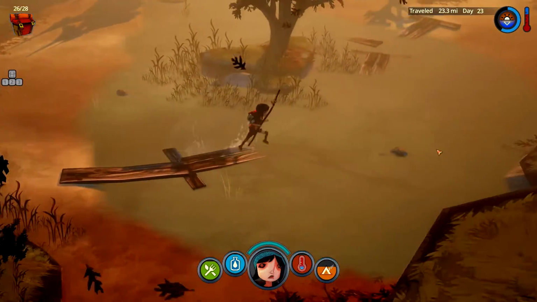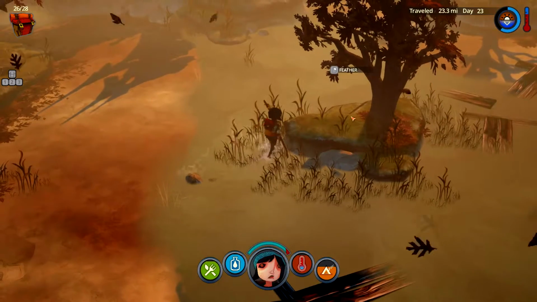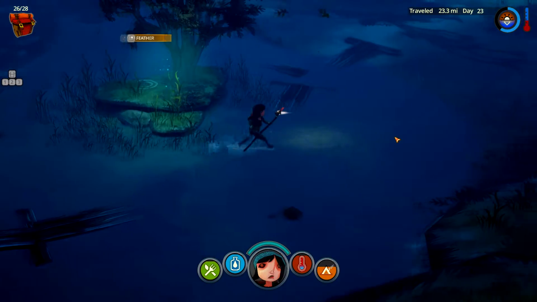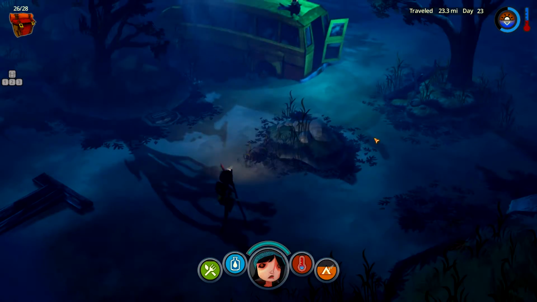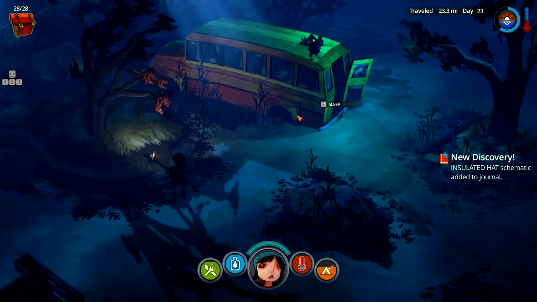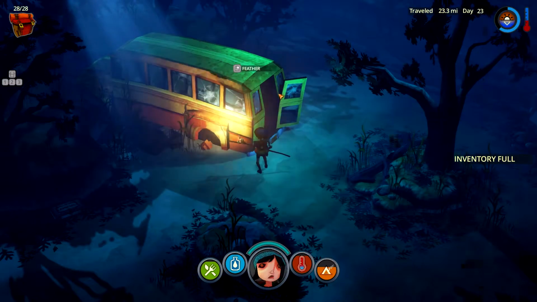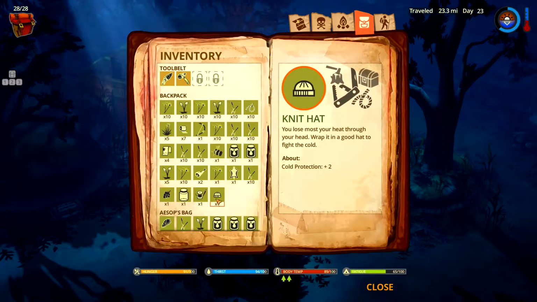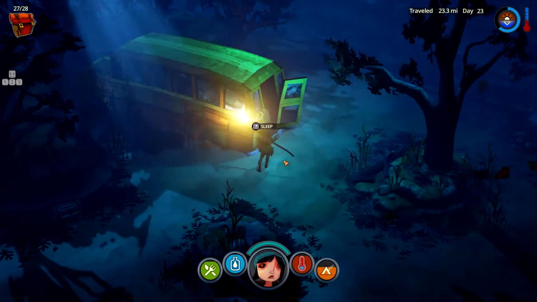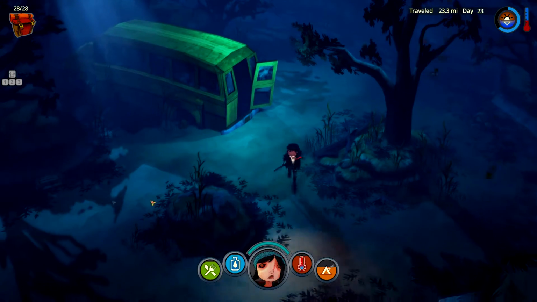So, let's have a look around these parts. Okay, there's a crow. Please drop your feathers somewhere. Or I can reach it, okay. Okay, it's night. Stitching kit and a knit hat. Shoo. Okay. Think I'll take this hat and make some rags. Okay. Nothing else here.